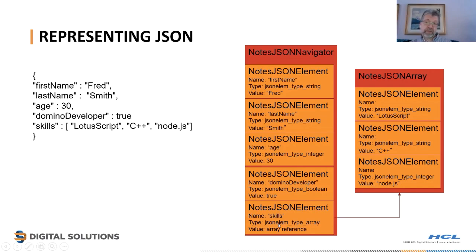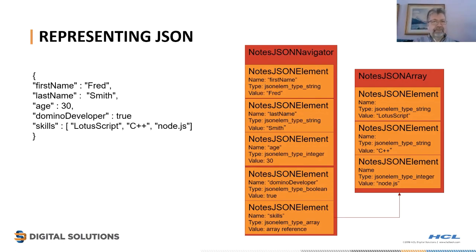And then this 5th one corresponds to this array, which basically results in this array object being created. And then it has these 3 elements inside, which are in this case strings. So whenever we parse a JSON string, we don't create these things automatically because we don't want to waste memory. But every time you reference an element, these elements will get created. This is just another mental picture to keep in the back of your mind when you're working with this API.